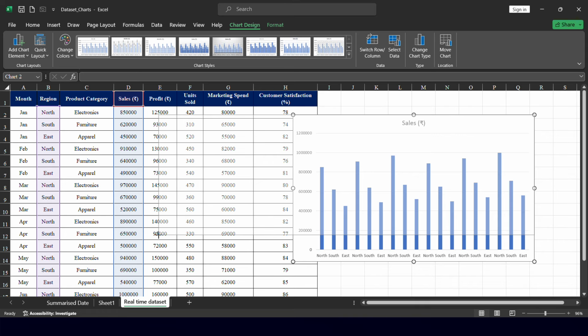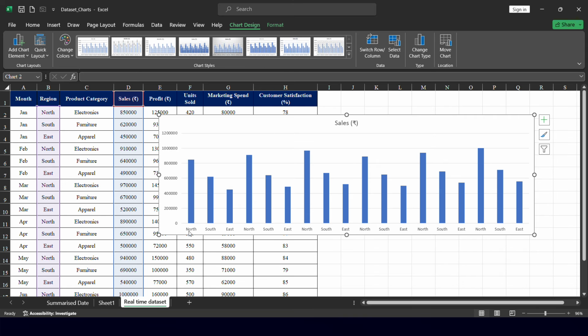Now what is the problem in this data in such a case? If you observe the data, I can see North multiple times, and I can see South multiple times. I've got the chart as it is, however the raw data is visible. It is not summarized. But will this chart work for me? It doesn't work for me because I wanted the region-wise total amount of sales revenue for the entire six months. Now what is it showing?